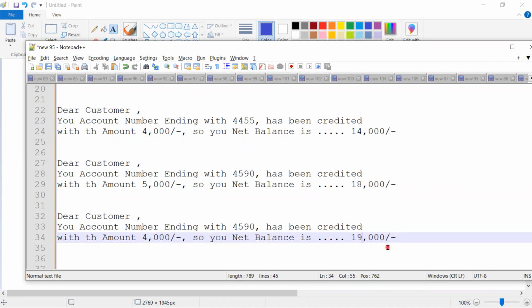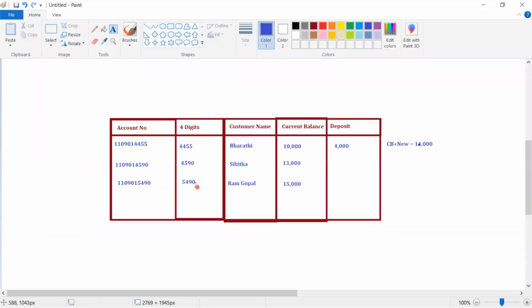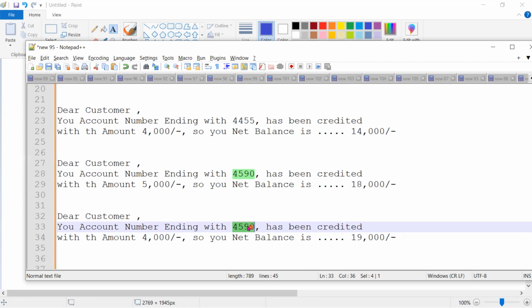Now 19,000 is the total. In this case, Sibita's account and Ram Gopal's account cannot be the same. I should not be sharing Sibita's account details with Ram Gopal. Ram Gopal's one is 5490. So I have to be very careful whenever I'm sending an email.